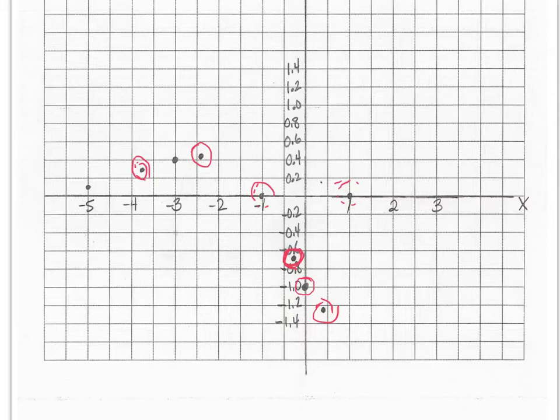Some extra ones that might help. I went and found this one right here. That helped out a lot, and this one here, just to give me my general shape. Now you're going to try and do a nice smooth curve. I have it already done on the next slide.